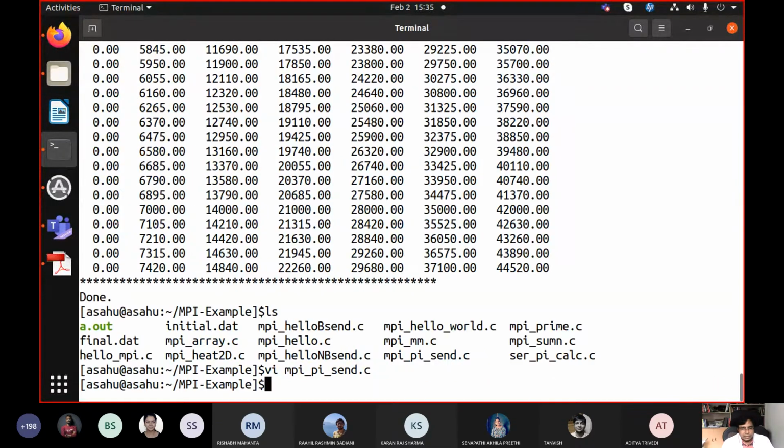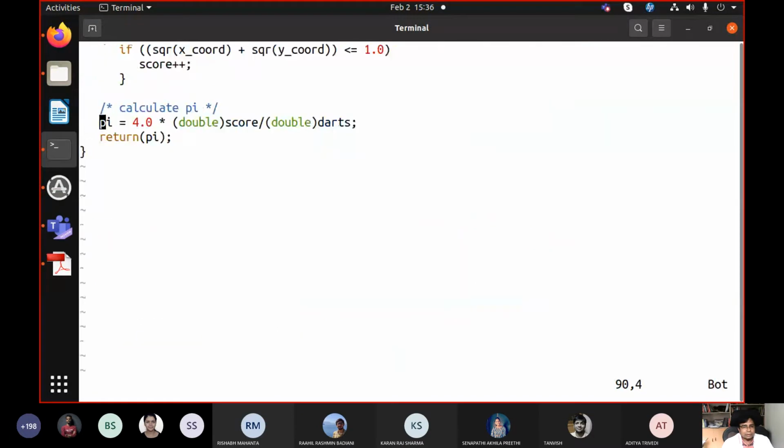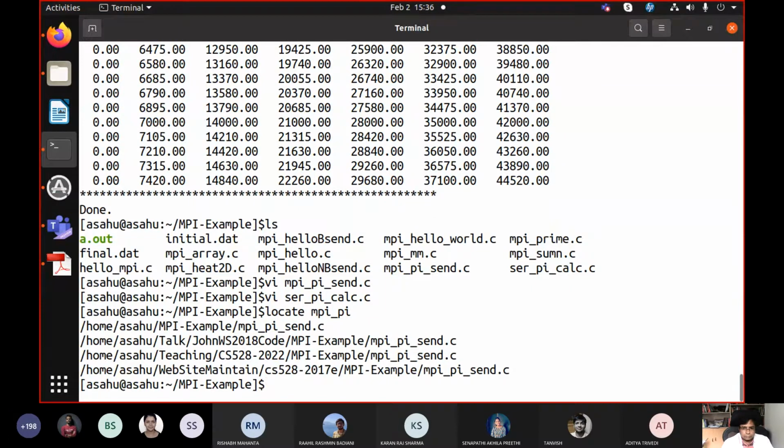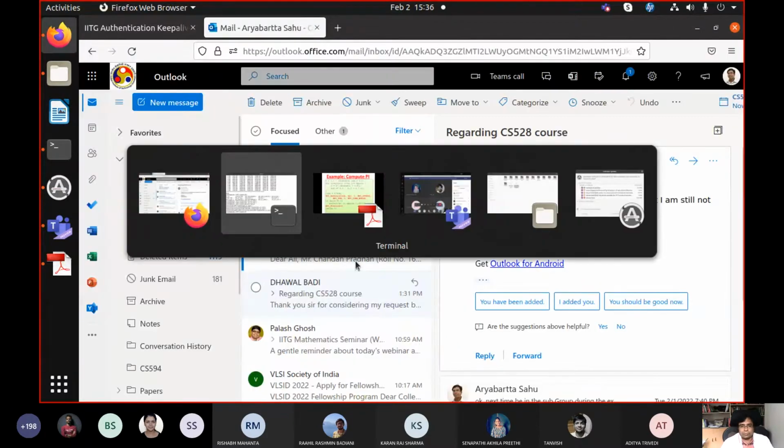You can do the same thing using send and receive instead of collective communications. This is the serial pi calculation. I have not written the code, otherwise I could have given a demo.